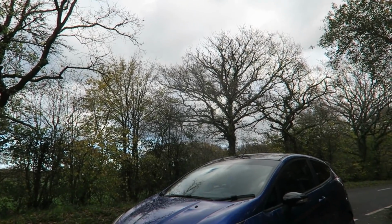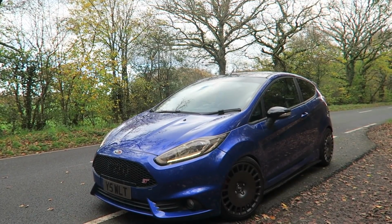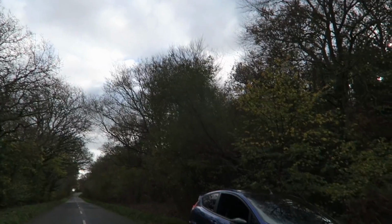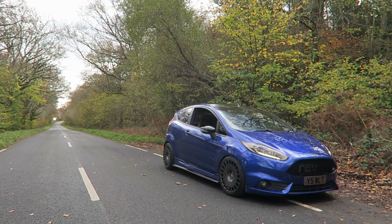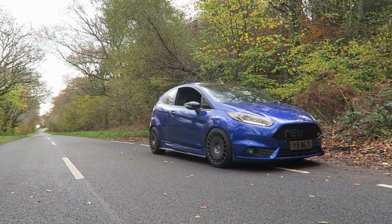They're not down on power from the factory as well, but of course if you're going to do anything to it and you throw a hybrid turbo on one of these cars, no joke, third gear. It just literally lights up, and yes, you're getting a lot of power out of this little 1.6 litre, but my god, can the car handle it? It's insane that this car can handle what is in theory 75% more power going through it.